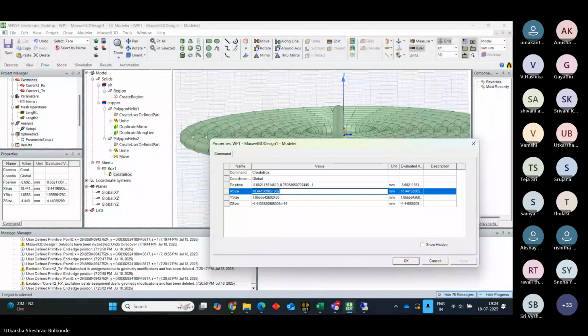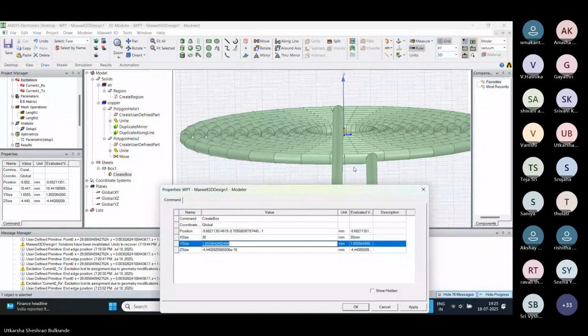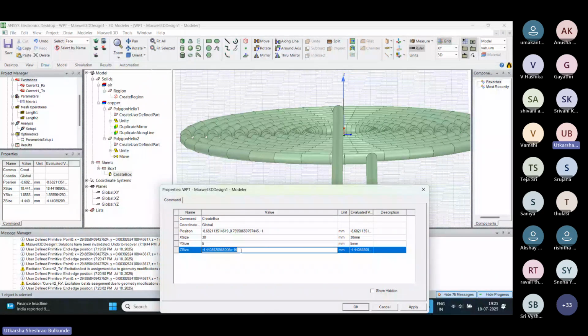Size: X size is this size, 30 is fine. Y size is how much do you want your bar to be? I select 5. Z size is the height of your ferrite bar. It's fine.